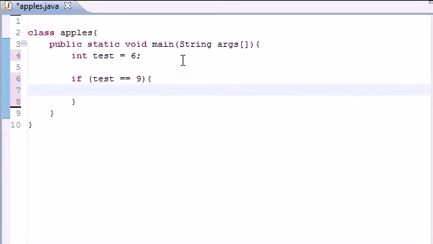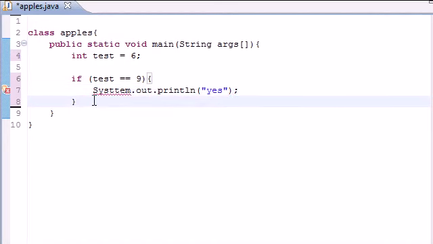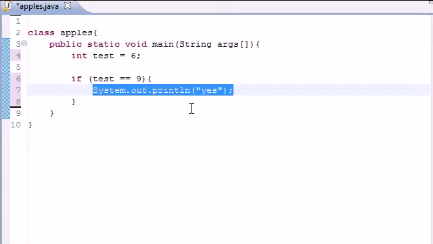If test is equal to 9, then we want you to system.out.println. Just write something simple, like yes. This is what it does if test is equal to 9.